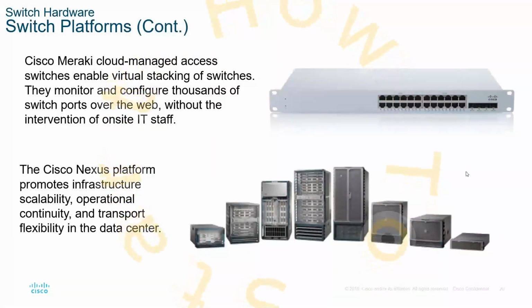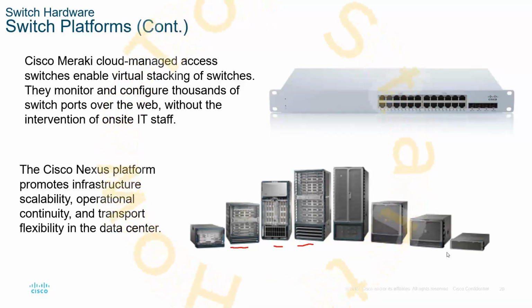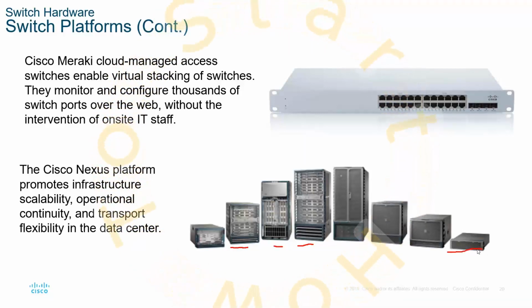So our platforms can be all over the place. Here we have a Meraki Cloud Managed switch, and this does allow for virtual stacking instead of hardware stacking. So this will do it over traditional LAN networks as opposed to having a separate cable to do it. At the bottom, you're going to see different types of Nexus platforms. These are also possible switches, but these are not 1U switches. This is, I believe, a 3U switch.